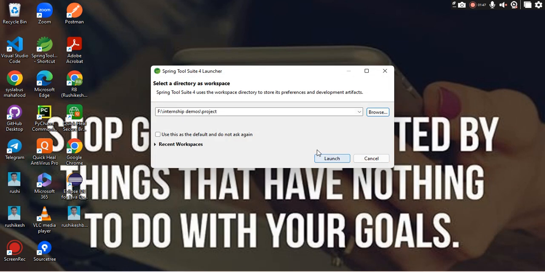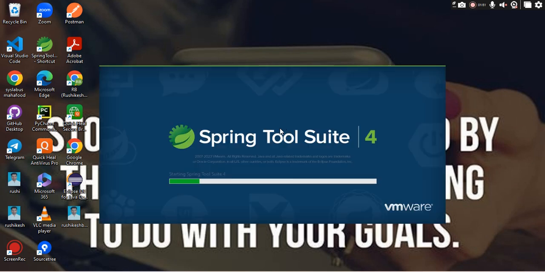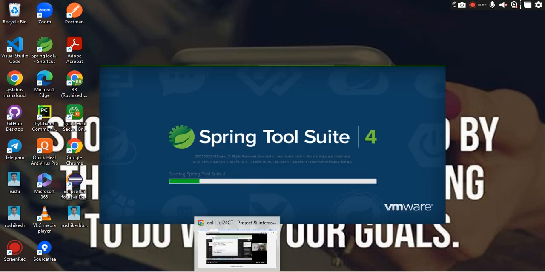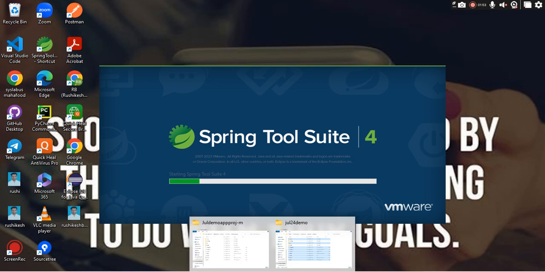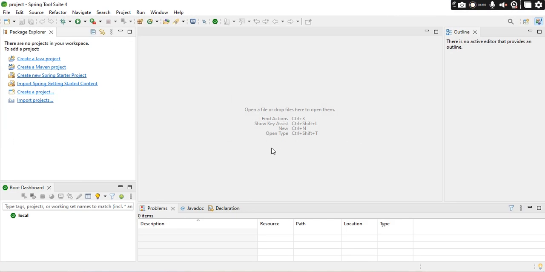Opening this, launch it. So this is our Spring Tool Suite.